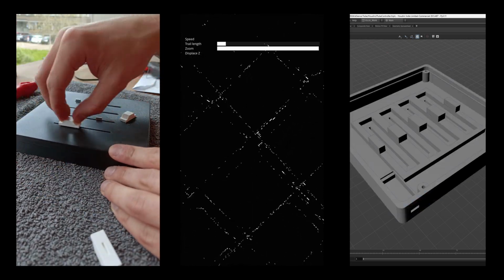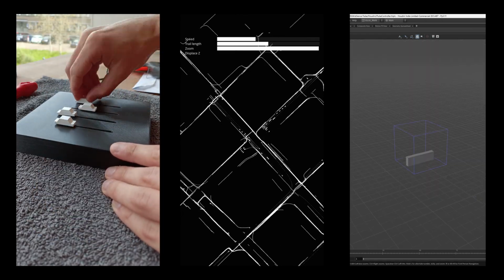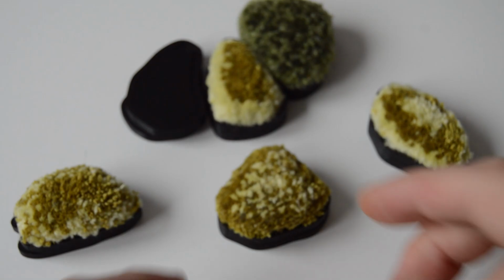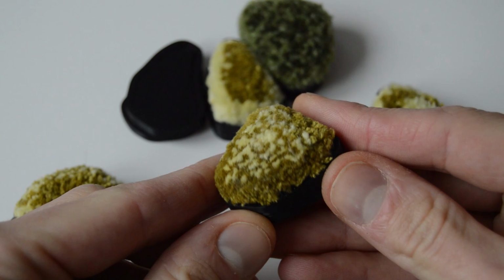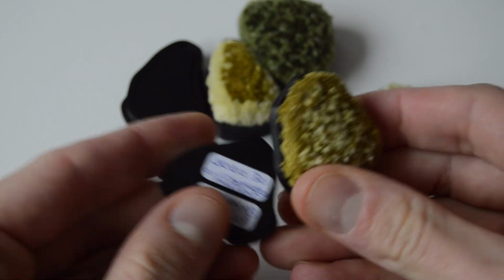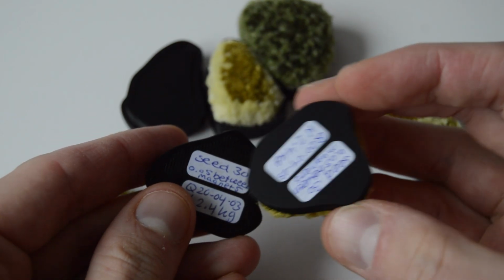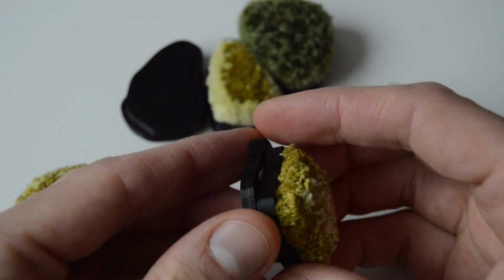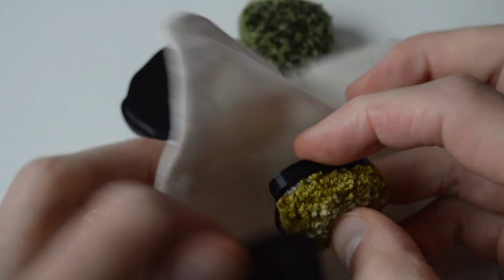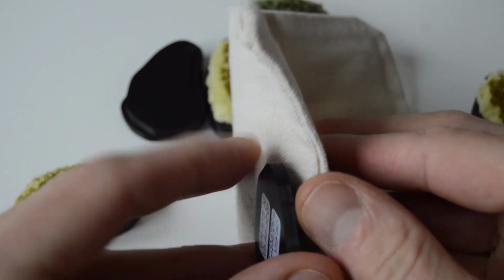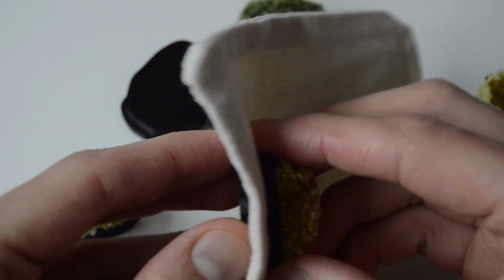To make it parametric is more difficult, but it's more useful in the future when you need to make iterations. This one is another project that I worked on with my girlfriend Celine, and she's really good at textiles, and she wanted to have little patches of moss. And that's what we ended up with, basically a two-piece connected by a magnet. You can wear it or just put it somewhere magnetized. It has these two parts. You can connect them to the textile.